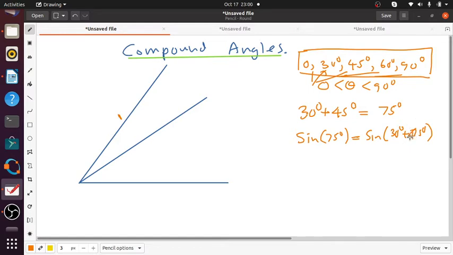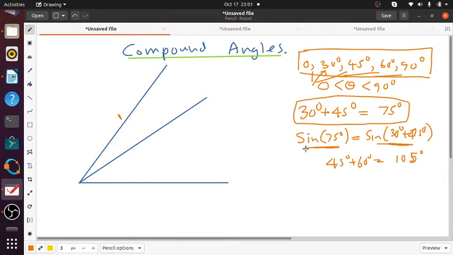Let's see whether we can come up with a formula to define the trig ratios for angles such as 75 degrees. So we can compound other angles as well. Let's say 45 compounded with 60, you get 105. This was also not included in the special angles category, but this is a new one. So likewise we can go about doing it. And like in the previous cases, we have to come up with a construction, because in order to find trig ratios, you used right angles first. Then you defined trig ratios using a Cartesian plane. So in this case, let's see how we can compound two angles and what sort of construction we can use to find the trig ratios of the compounded angle.